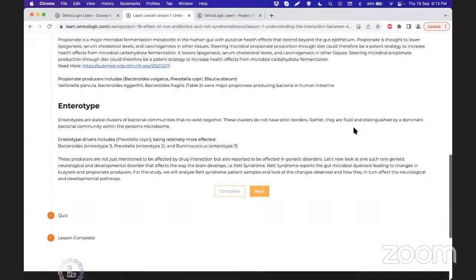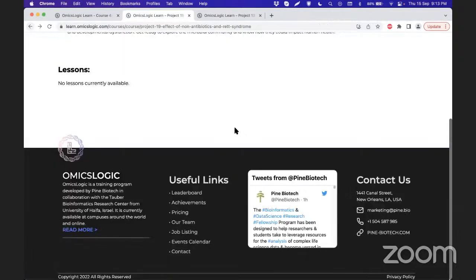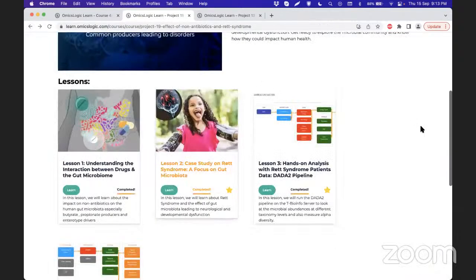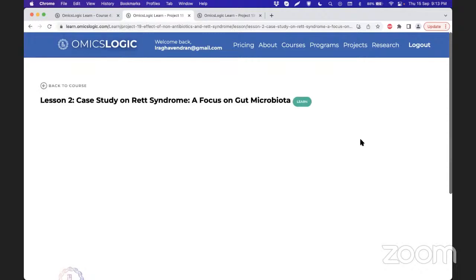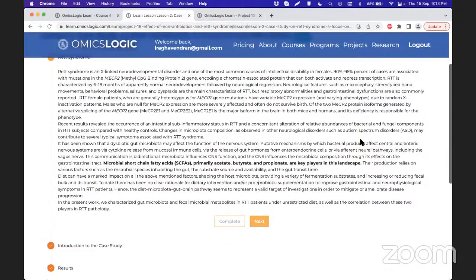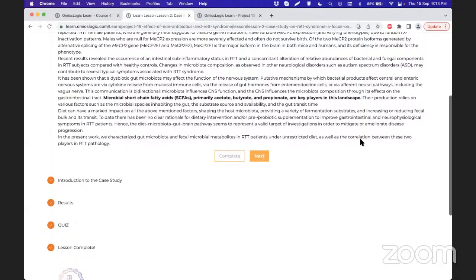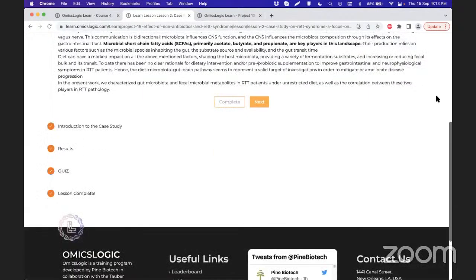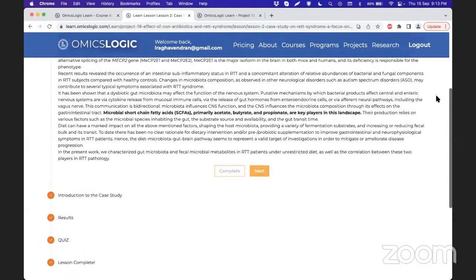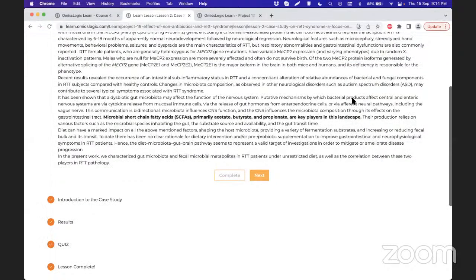So we take this information and then we go back to another publication that focuses on characterizing the abundance of microbial communities in the gut and relating that to Rett syndrome. Rett syndrome is an extremely rare neurodevelopmental disorder that affects mainly kids or children. So we want to understand whether we can test the hypothesis, from the previous publication, that these beneficial microbial communities are among the microbes that are mostly affected in Rett syndrome samples. That's the hypothesis that we are testing in this specific example project.